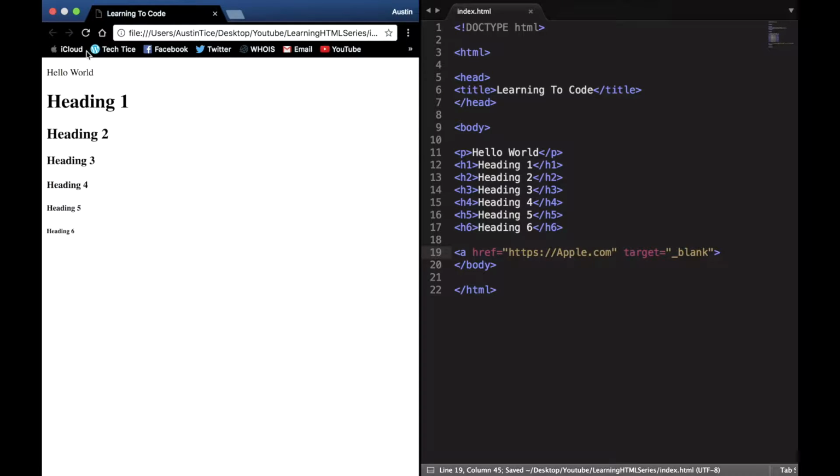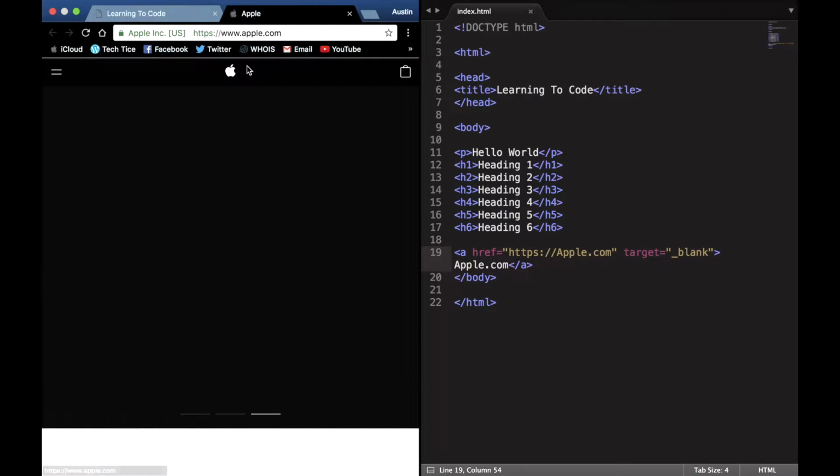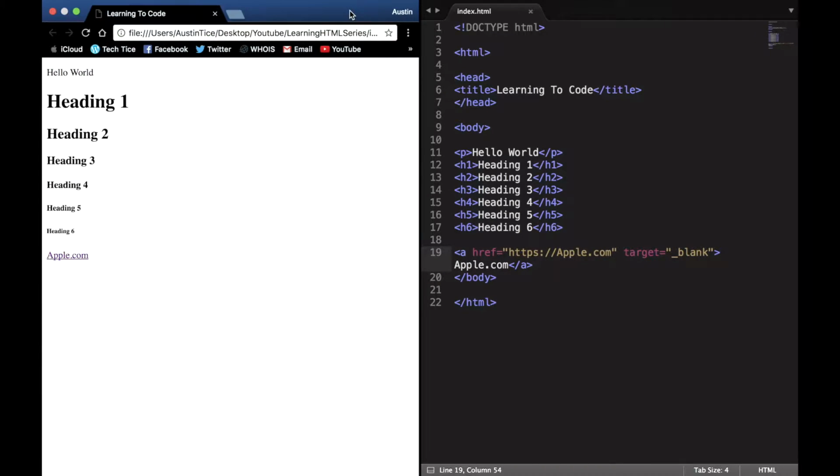So let's check it out. Oh, I gotta close this, and I gotta actually put some text. That would probably help out. So apple.com right here, and then it's gonna open up another tab that takes us to apple.com. Really, really slick. That's a really cool feature. I mean, it gets a lot more in depth than that, obviously. I just want to walk y'all through everything on this level first before we jump into some other stuff.